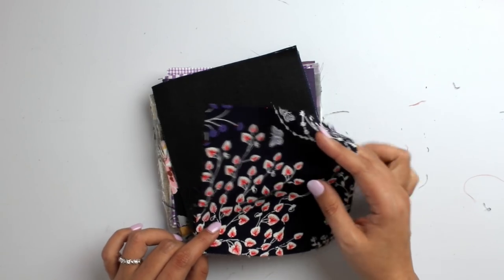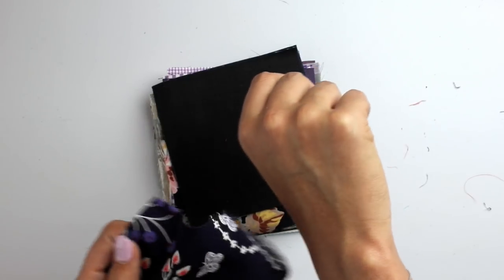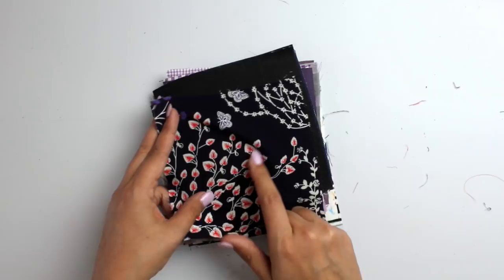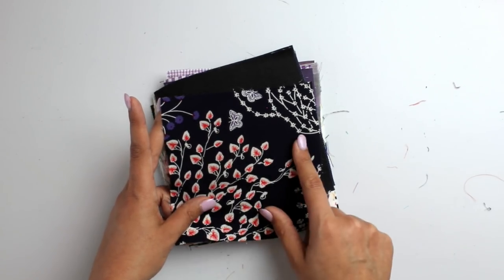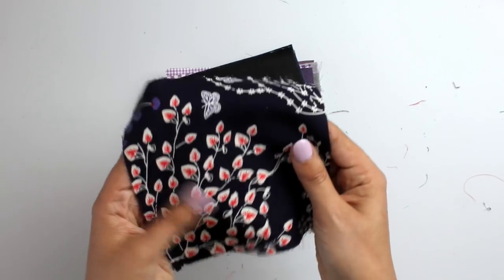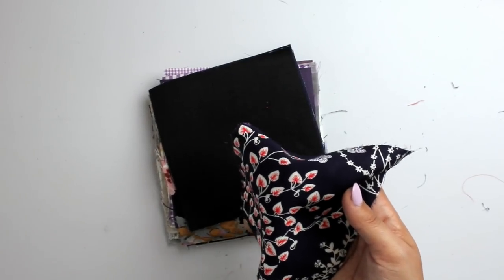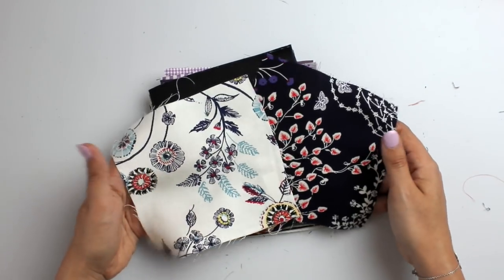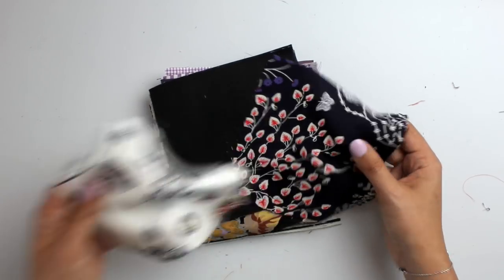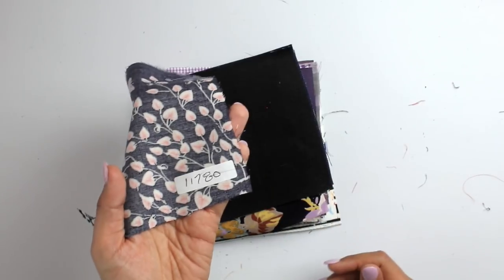This is Vine Floral Rayon Chalé in Navy. Look at the sweet butterflies! A lot of fun with white vines and red mixed in — this is almost like a purple. I love a dark background, very popular these days. Very reminiscent of the Burst Floral Rayon Twill in a way, though they don't really go together. Same application though: maxi dress, tank top, flowy top. Item number 11780.